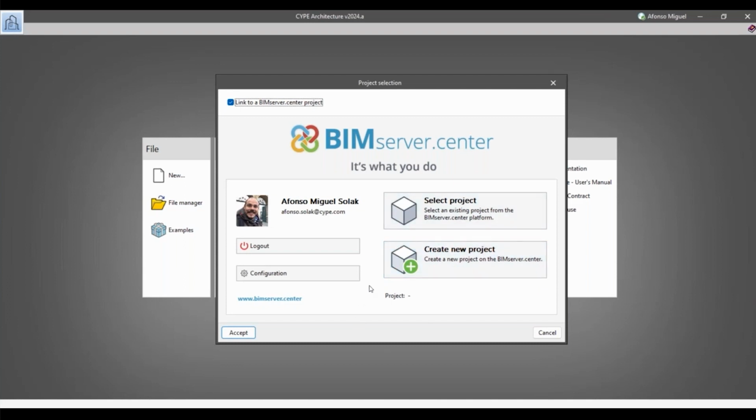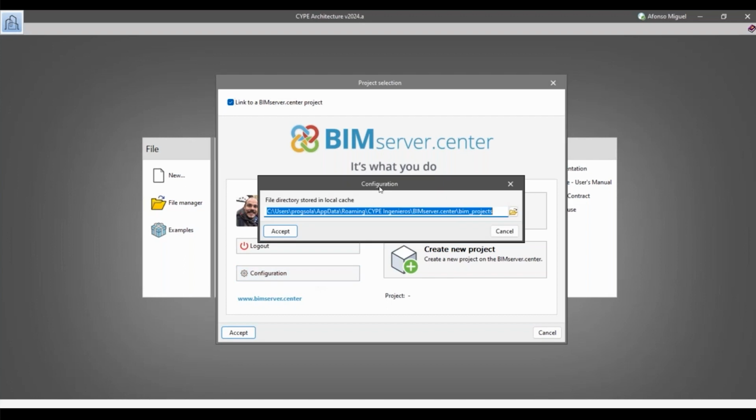And I also have another option, this one here, which is a new feature to set the place where the local backups of the files that I will be sending through the cloud will also be saved on my computer.